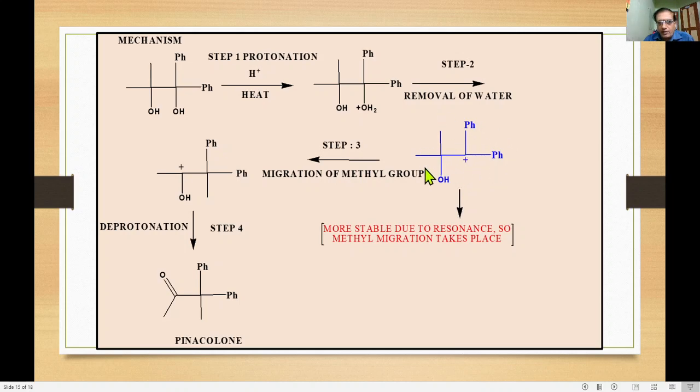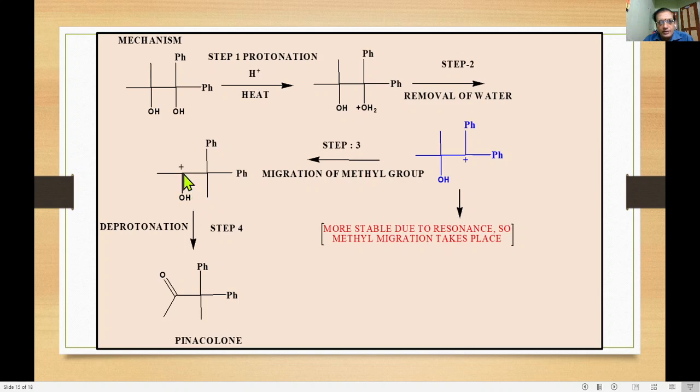Now this carbocation, due to the presence of these two phenyl rings here, becomes resonance stabilized. So resonance stabilization is there, but carbocation stabilization is a different one. Okay. So here, being resonance stabilized, the phenyl group is not going here or there. So it asks the methyl group to migrate here. So the migration of the methyl group takes place. So the methyl group is migrated here, so the positive charge migrated to another carbon to make another carbocation.